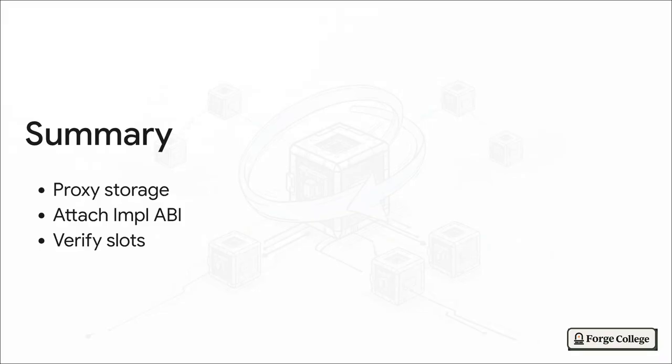To quickly summarize our blueprint, delegate call uses the proxy storage context. You must always attach the implementation ABI to the proxy address and verify your wiring by inspecting storage slots directly. Keep this exact scaffold handy for our next lesson, because we are going to crash test it by forcing storage collisions. It's going to be chaotic and highly educational. But before we go, think about this. If we can swap the logic of an immutable ledger at will, who really controls the trust in a trustless system? Something to chew on.